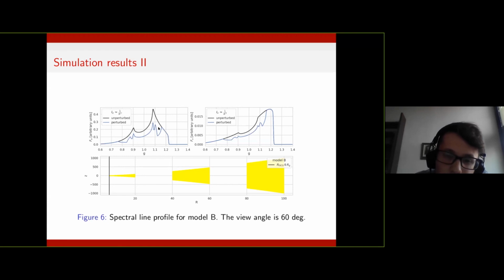But what is more observable is the flux decrease, which is somehow understandable as the reflection area is diminished due to the size of the gaps, or due to the smaller rings. So that is why the amount of radiation we observe is much less.